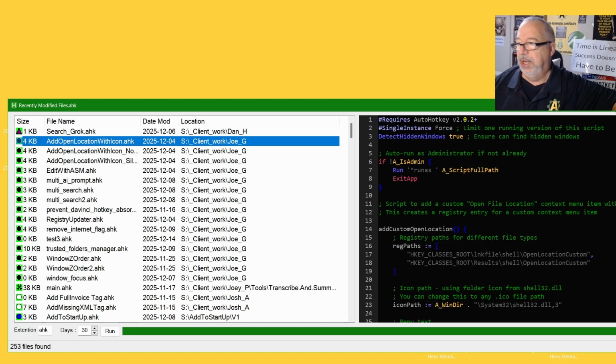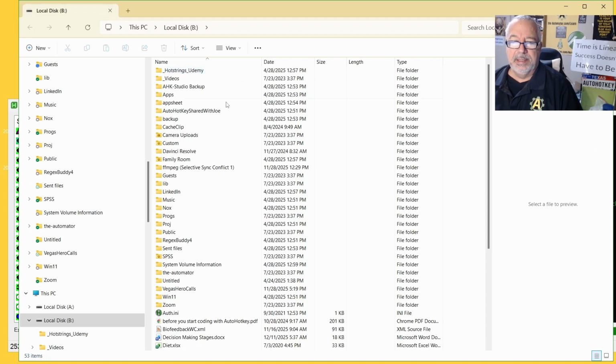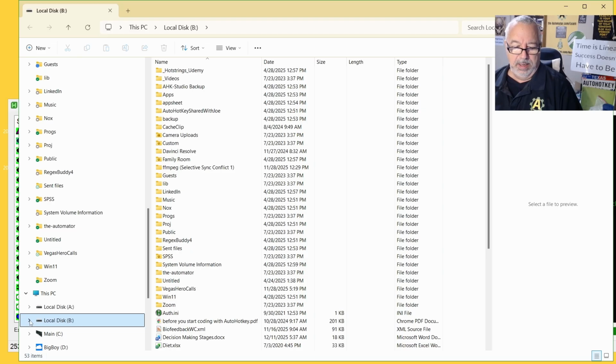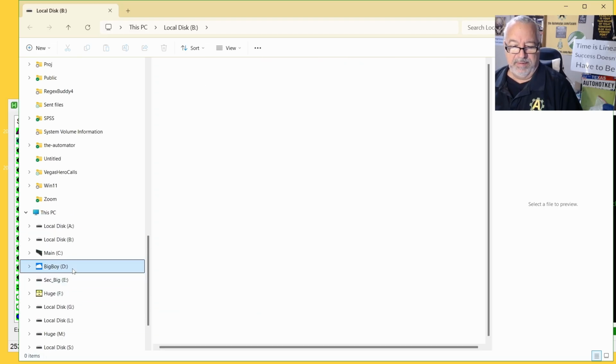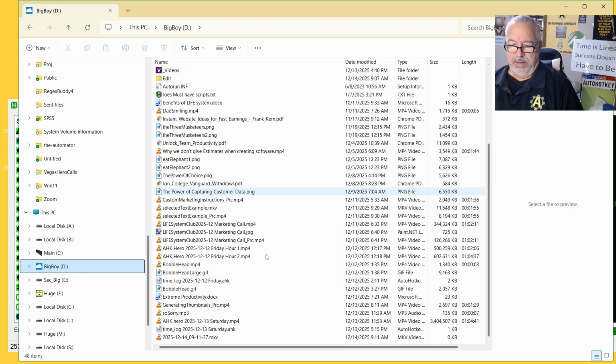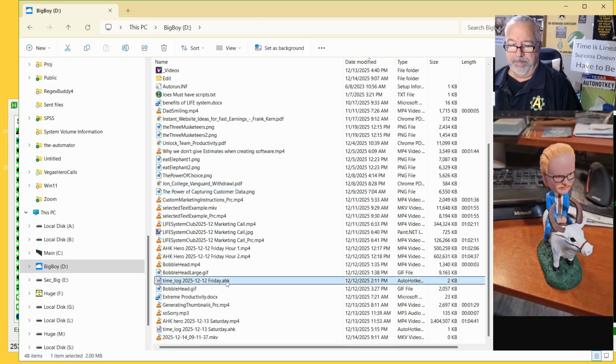So this is the one, like if I show you, if I open an Explorer folder, Windows E, and I right click on a script. Do I have any scripts right here? Nope. Let me go to the D drive. I think I have at least one right there. There we go.